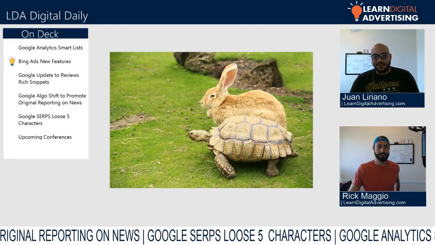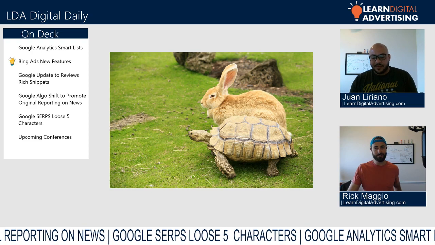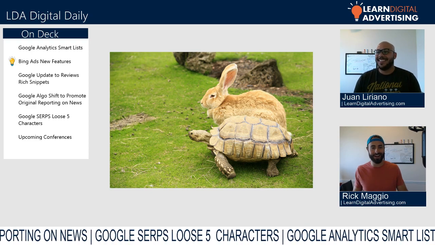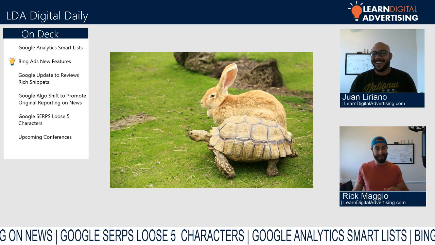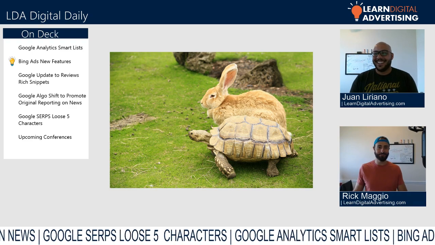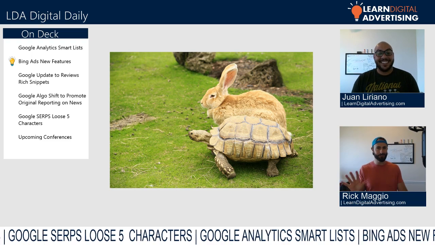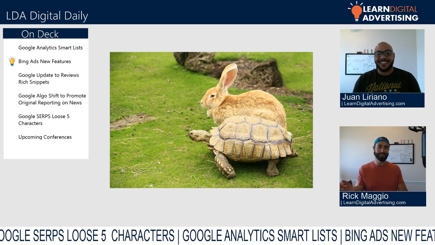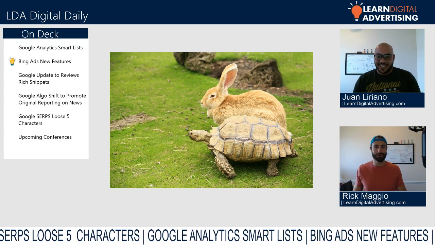The next story are some new features in Bing. And the image we chose today, the tortoise and the hare, Google is feeling a lot more like the hare these days as the tortoise Bing just keeps unrolling new features. And even though Google's got all of these features already, the pace of growth is pretty tremendous right now. But what do we got, Juan? What's going on in there?